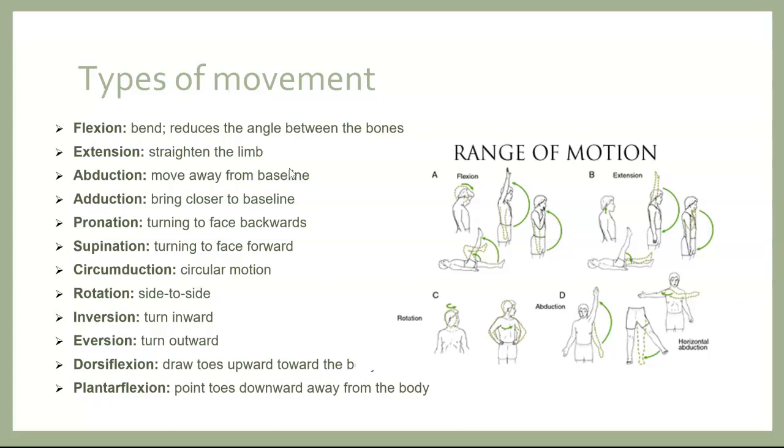Pronation is turning to face backwards. Supination is turning to face forwards. Circumduction is a circular motion. And rotation is side to side. Inversion is to turn inward. Eversion is to turn outward. Dorsiflexion is to draw toes up towards the body. Sorry, I cut off. And plantar flexion is to point toes downward away from the body.